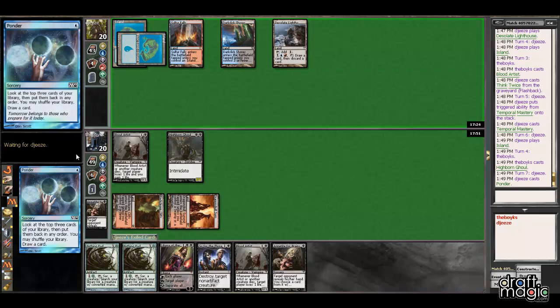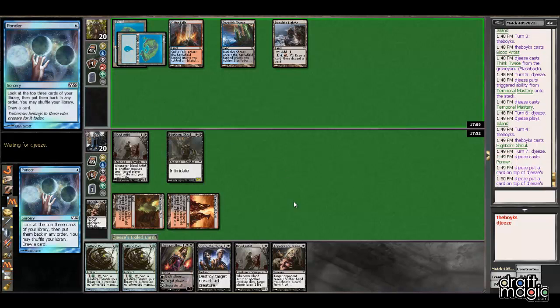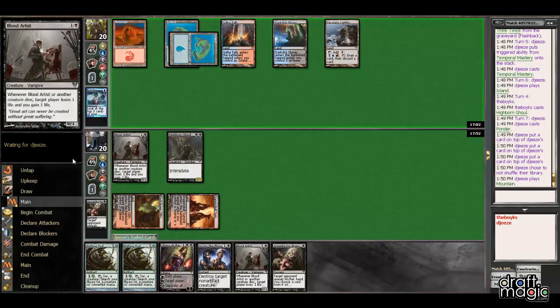Yeah, this is going to get awkward. So he can actually be kind of tricky with this Ponder too. Like if he has a Tomeo on top of his deck, he can leave it on top, draw the next card. That way I can't Appetite it away. Now that he knows I have Appetite. Or obviously he can just cast it if he has it here, I guess.